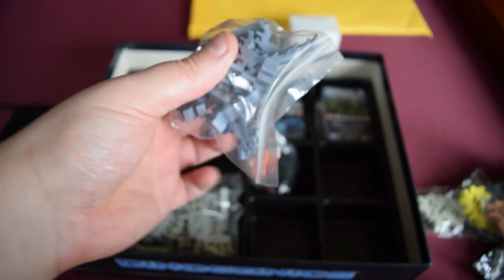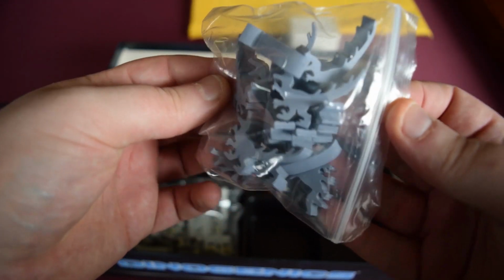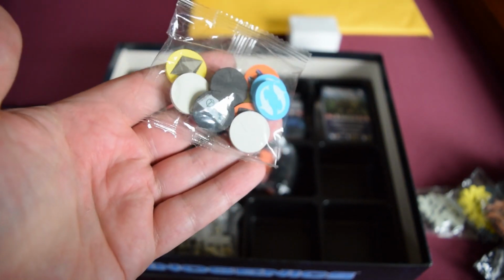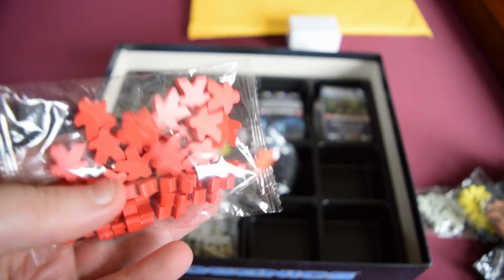And we have some more worker meeples here. Oh, the mutants. You can never have too many mutants. The individual score markers for the different factions. Scandal tokens. And of course the visitors.